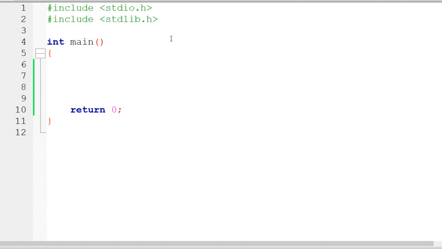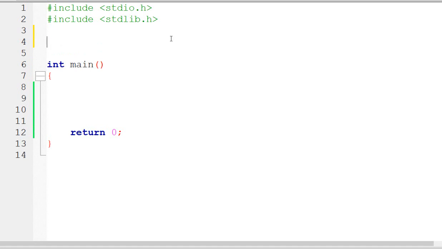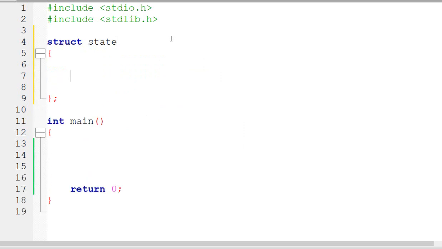What a data structure does is it collects up a bunch of data that's all related. Okay, and what we're going to do right now is create the structure declaration. That doesn't mean we're creating an instance of the structure. The structure declaration is more like a template. So we say struct state. This is the struct directive, and this is the name of the structure type.